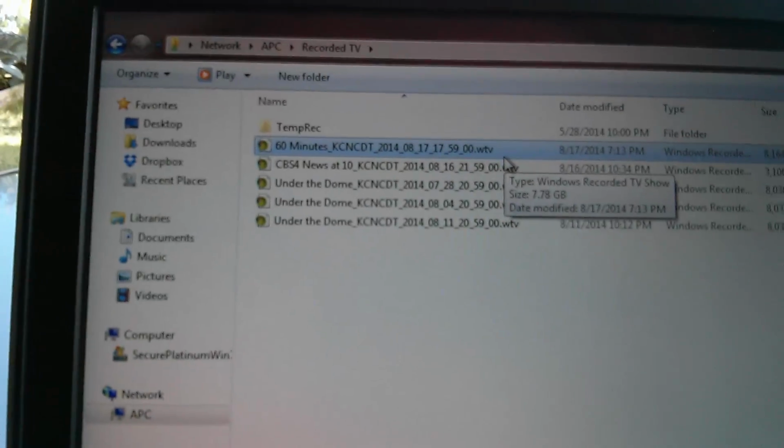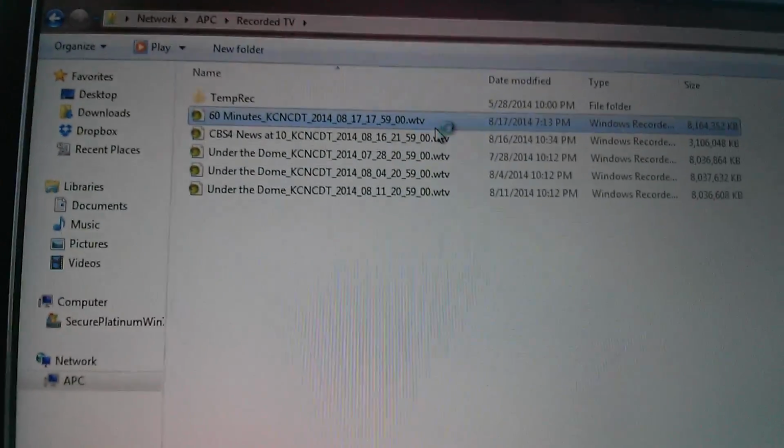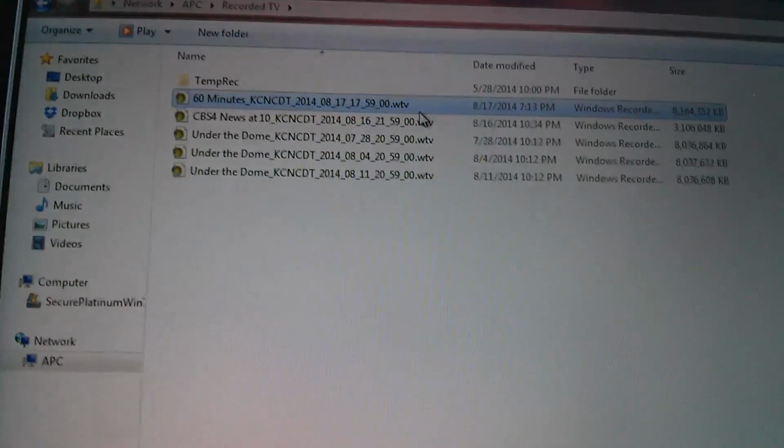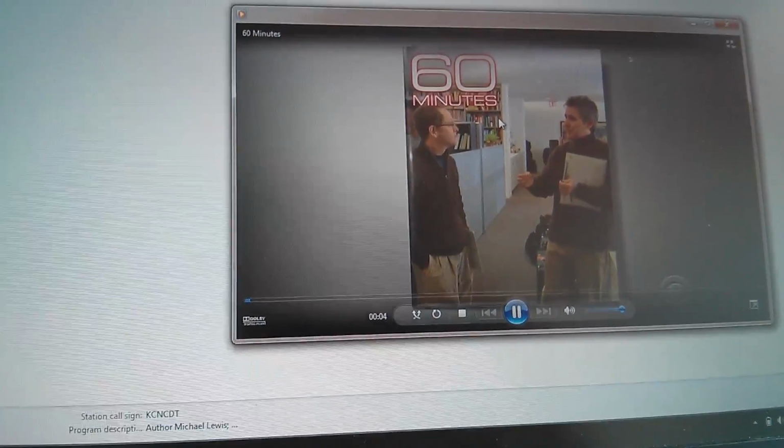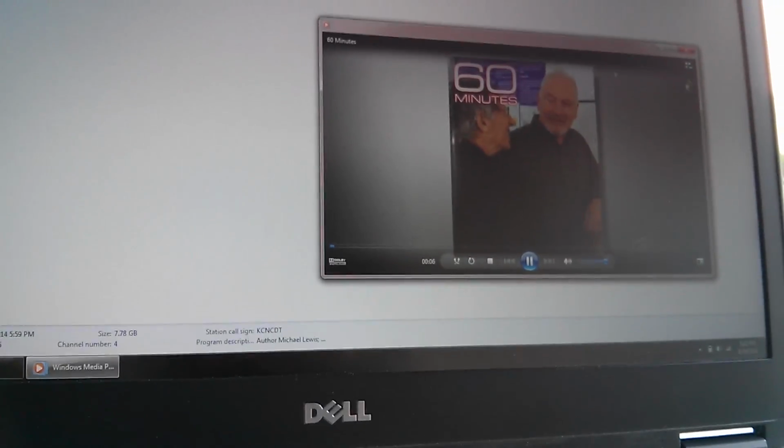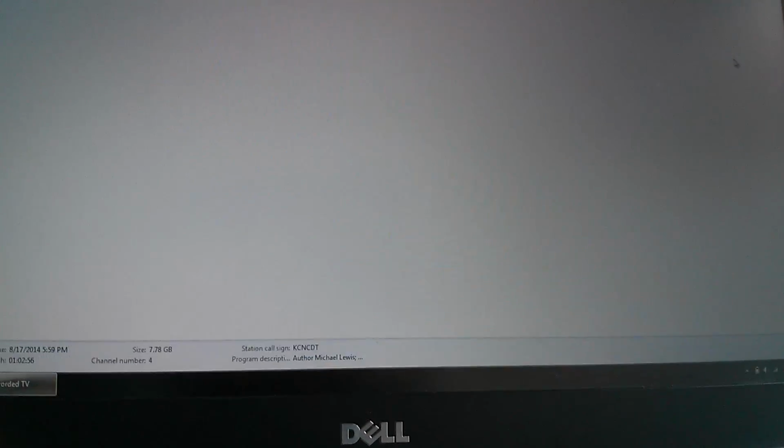Here we are in the backyard, and I'll show you the problem with the old router that is currently on, and the reason why I've decided to upgrade to the new router. With the old router, if I show you something from my WTV, which are recorded items from my Windows Media Player, you will see that the videos are always going to play choppy. It cannot handle the range in terms of playing those videos in the backyard. I can still play those videos from within the house, but anything in the backyard, not in the house, those files cannot be played.